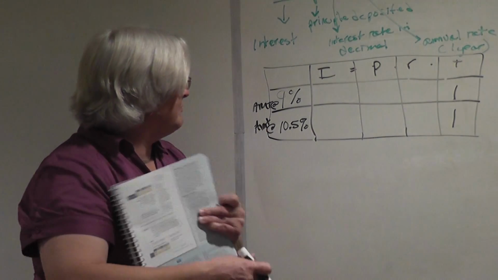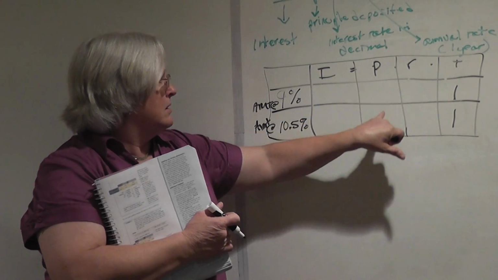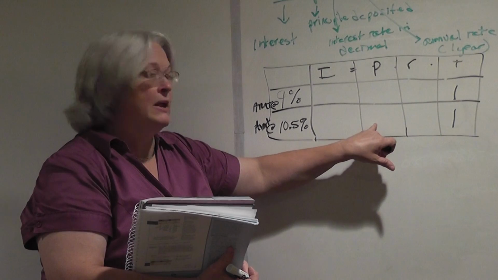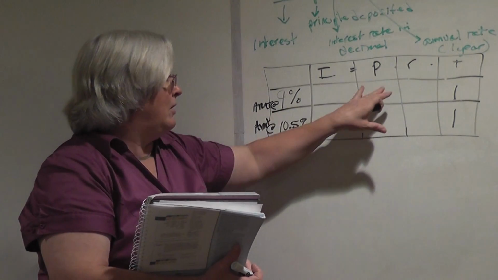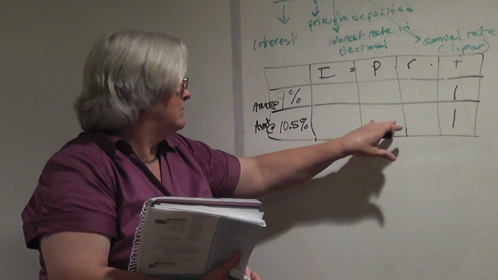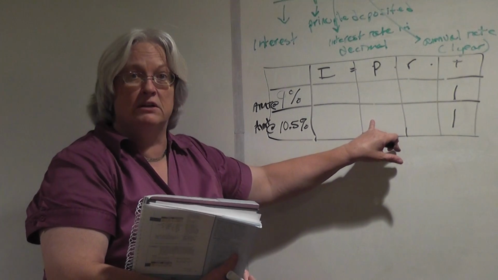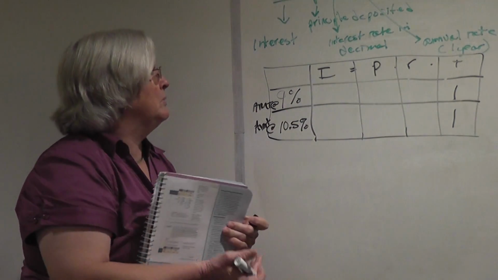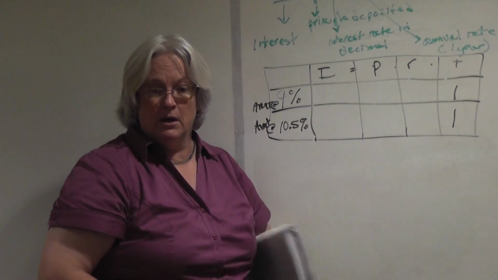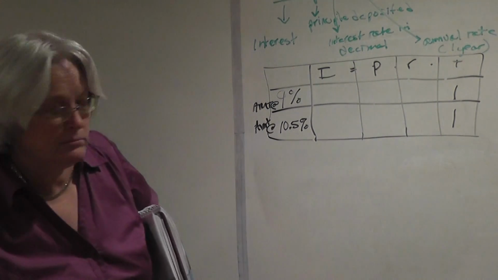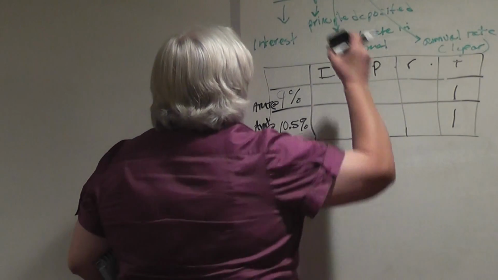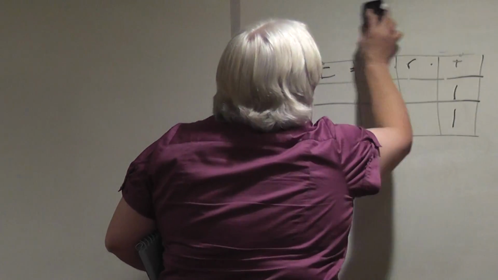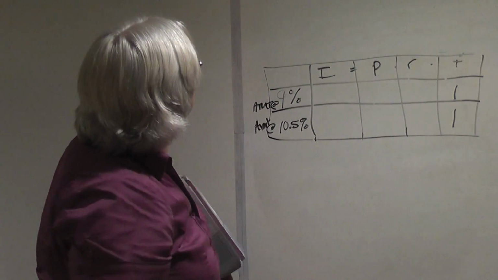How much did he invest in each account? He has $9,500. That would be the amount of principal that he has. Well, does he have it all at 9%? No. Or maybe he has 4,000 at 10.5%. Well, we don't know exactly how much he has, but we do know a relationship that we can write here that will show us with variables the amount of money that he has invested.